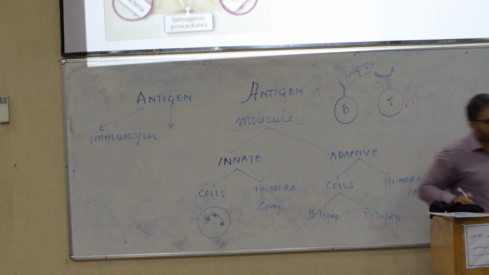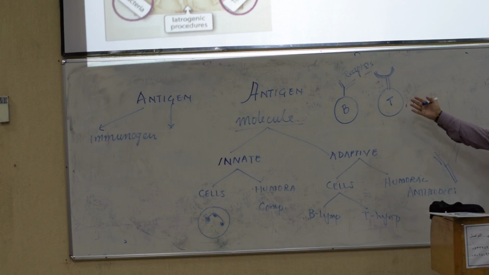Then there are certain molecules which are antigenic in nature. They can bind to these two receptors, but they should not cause an immune response. They should not start an immune response. And the example of that is allergens, or the ones that cause allergy. Have you heard of any allergies? People have allergies to pollens, to dust, to antibiotics, to peanuts, to milk, to eggs. Now, all these things should not cause an immune response. If all of us are eating eggs, why should I have a response to it? Our immune system should not respond to it, but some people unfortunately have a hyper-responsive state, and those antigens which cause allergy are termed allergens. Okay?